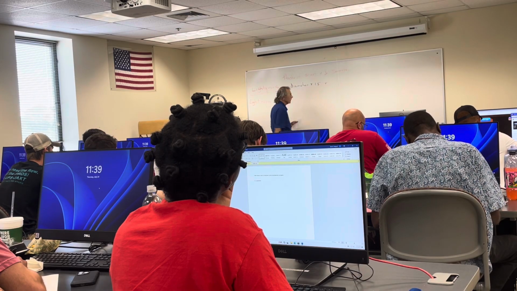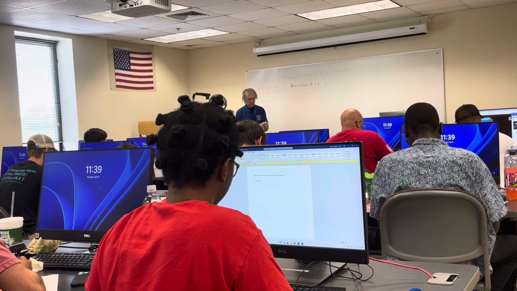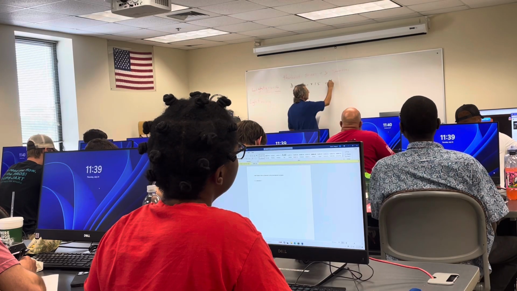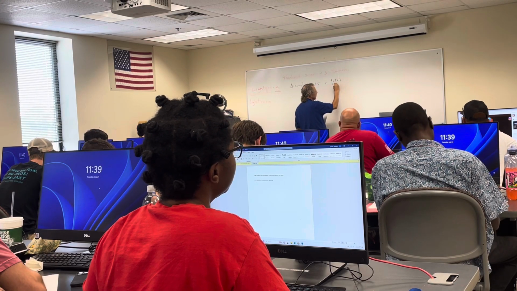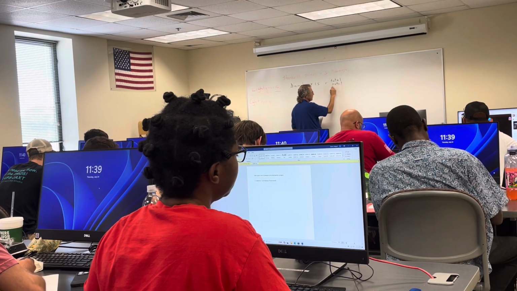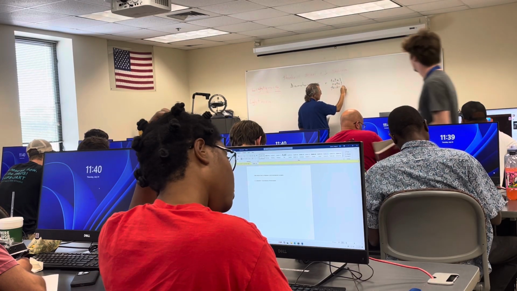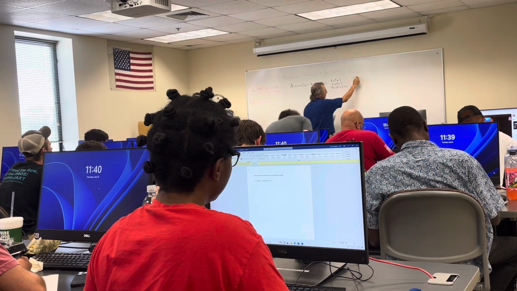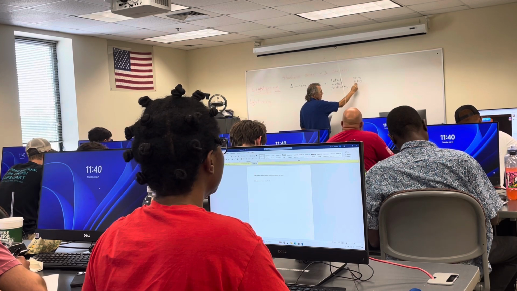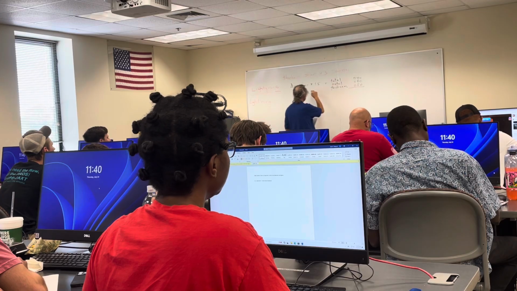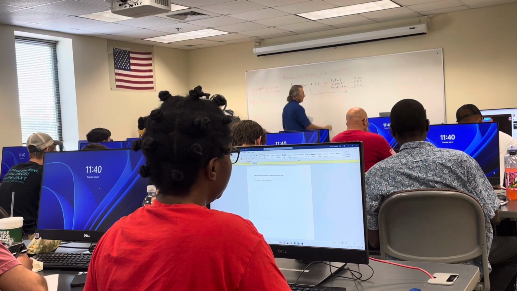And then do what? Add to it the total thickness of the metal. So it's 2 sheets of .040, you add those up, another sheet of .050, you add all that up, you add that to it, and that gives you your thickness.